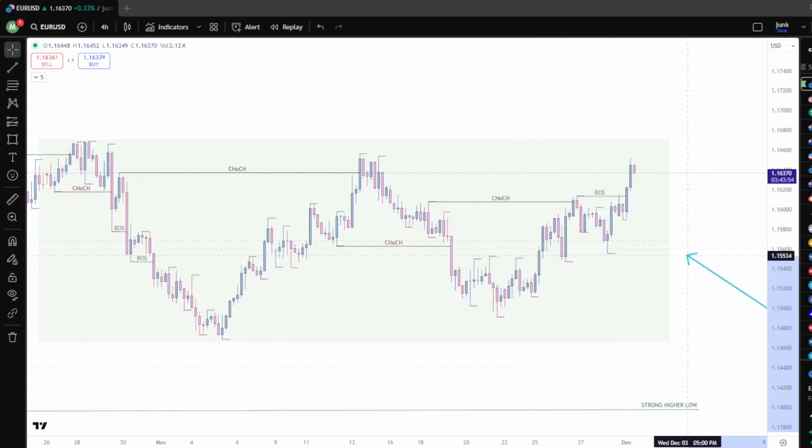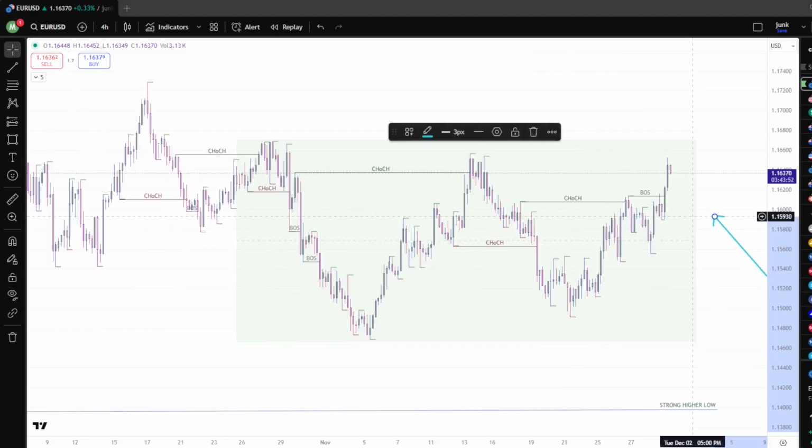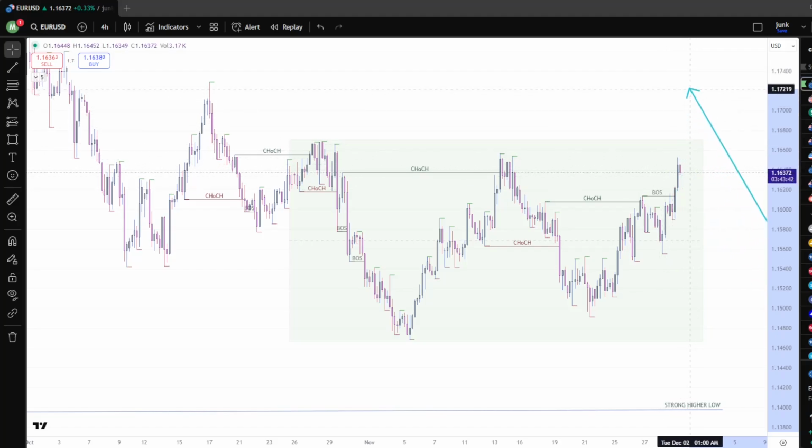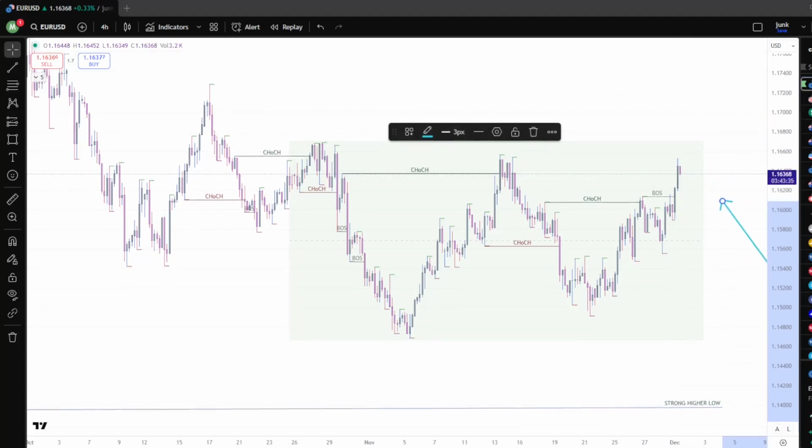We're waiting to see if any type of momentum picks up. But right now, to the upside, it is making higher highs, higher lows, higher highs. And again, it has to get past this area with momentum in order to see if this price can break out of the current range that it's in.